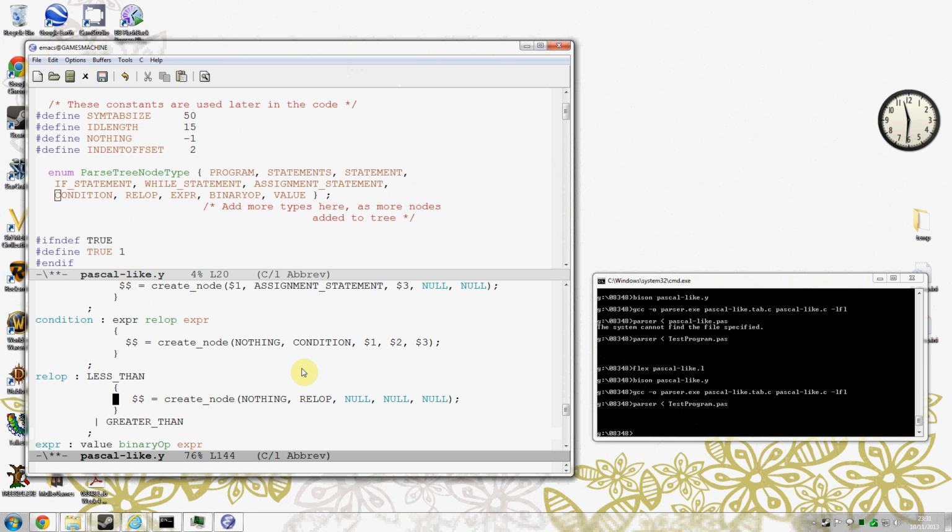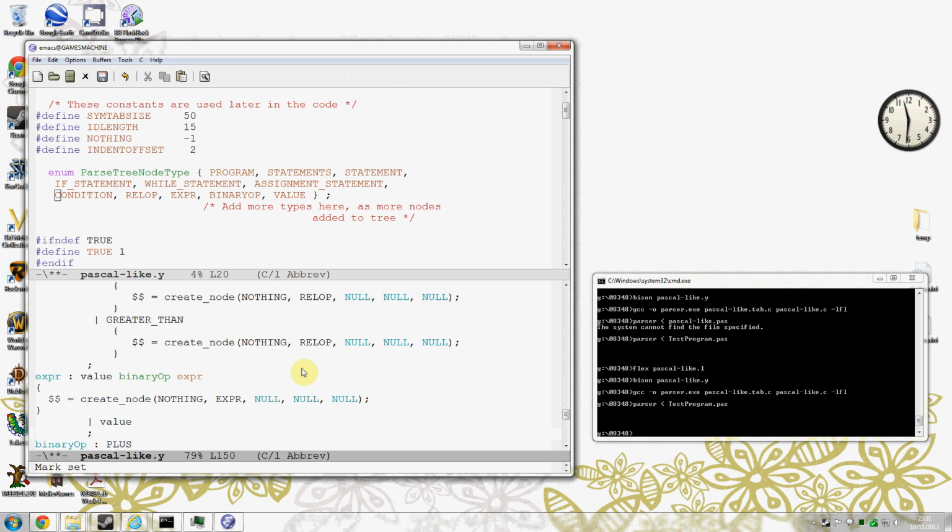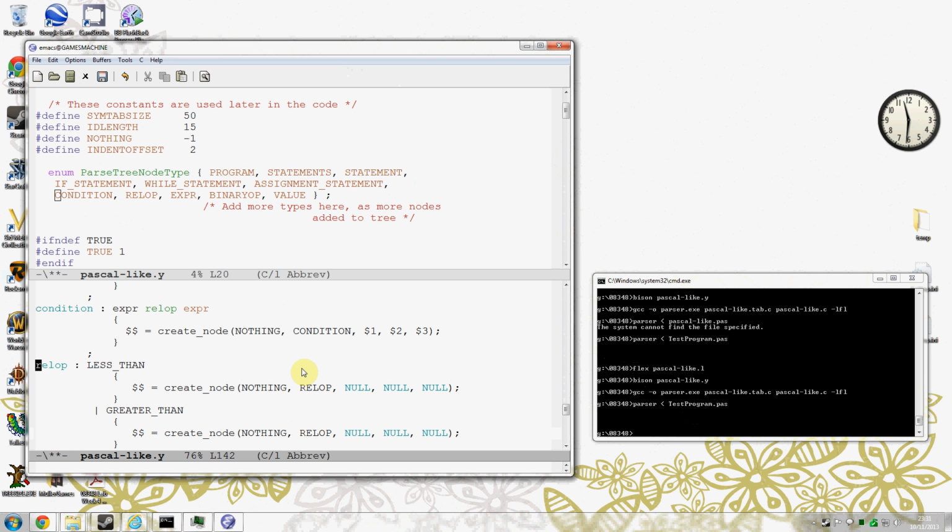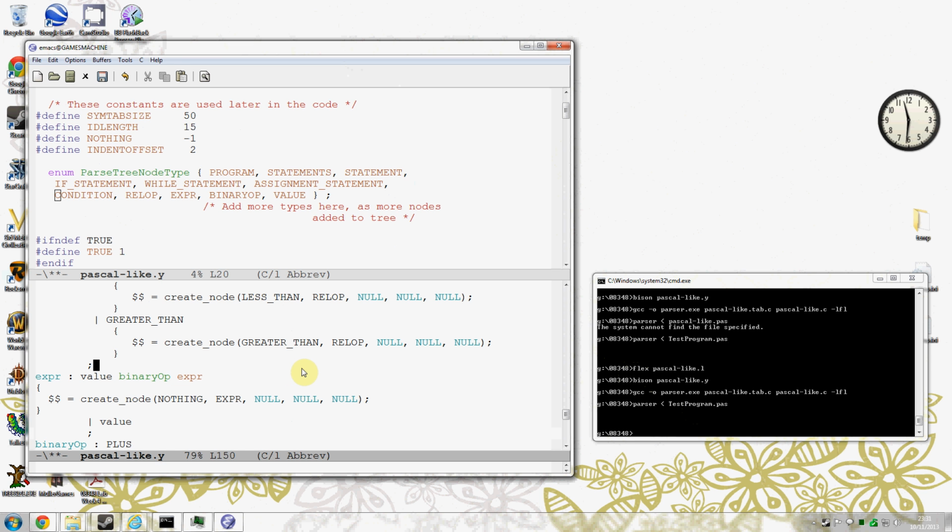So here there's actually nothing to remember. And we can copy and paste the same thing. But now we've got 2 tree nodes and we wouldn't be able to tell the difference between the 2 nodes. But actually we can cheat and we can store the name less than in that node in the first parameter. Can store greater than in that node, and it enables us to pick out the difference between them later on when we come to code generation.